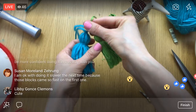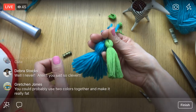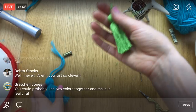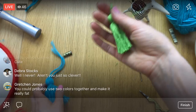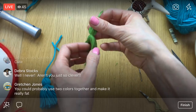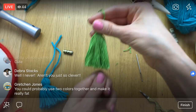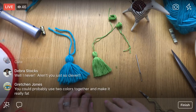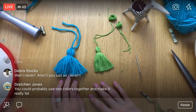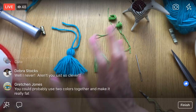Fun with tassels tonight! There are some tassel makers I'm going to play with soon and I'll show you how to use them. You could use two colors together — like both of these would make a super fat tassel that's really pretty and big. I just love splitting those threads — look how silky it looks. All right guys, I think we'll call it a night. Tomorrow for Finish It Friday we'll work on the Splendid Sampler, and we can debate whether we should do it again. I'm working on getting permission to do that.